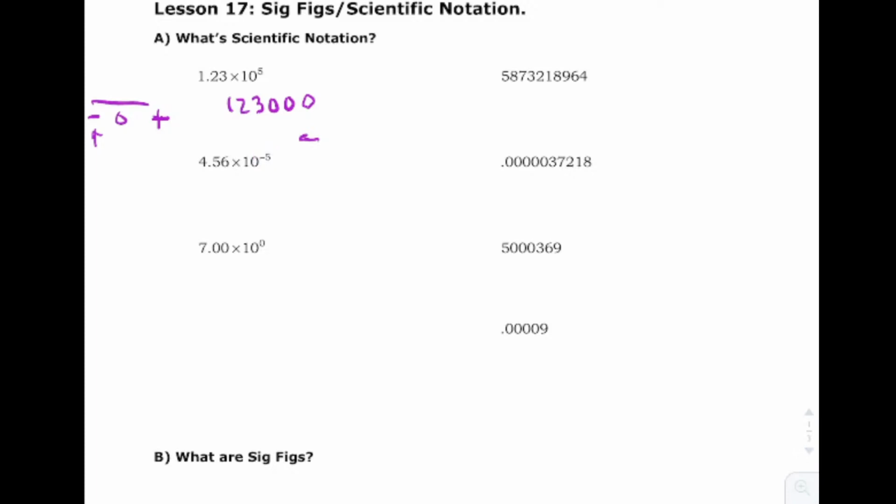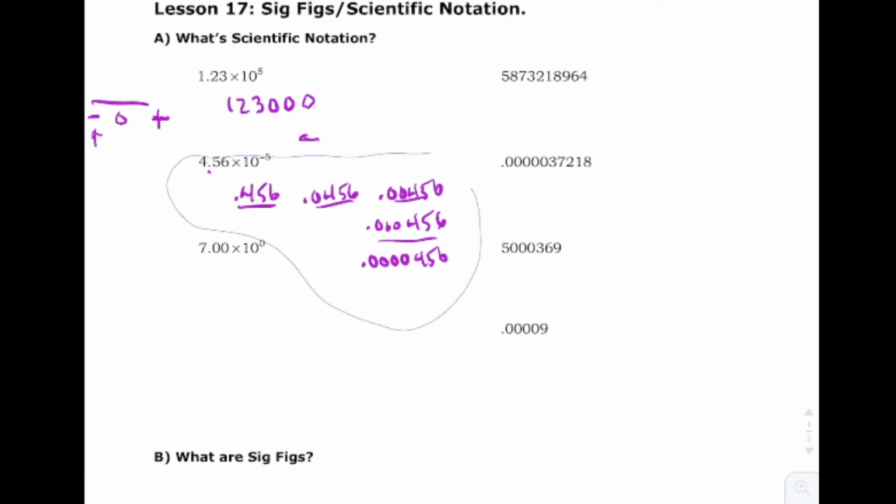Well, if I slide it once, that'll be 0.456. If I slide it again, it'll be 0.0456. If I slide it again, it'll be 0.00456. And if I slide it again, it'll be 0.000456. And then you just have to keep track of how many times I've slid it. Well, it started here, so that's sliding once, twice, 3 times, 4 times. Looks like I got to go one more time. And so I'll end up with 0.0000456. Okay, so that's working it out the hard way, which unfortunately is also the messy way.